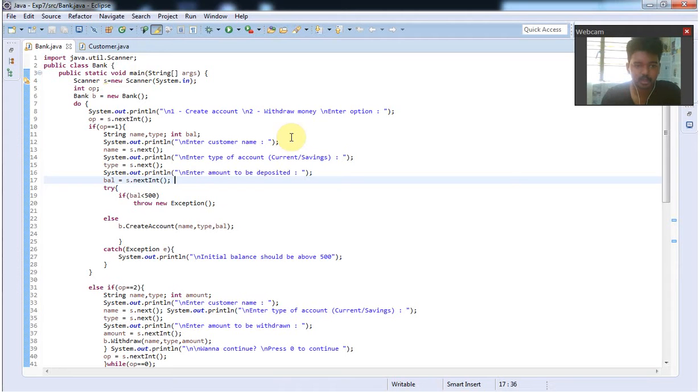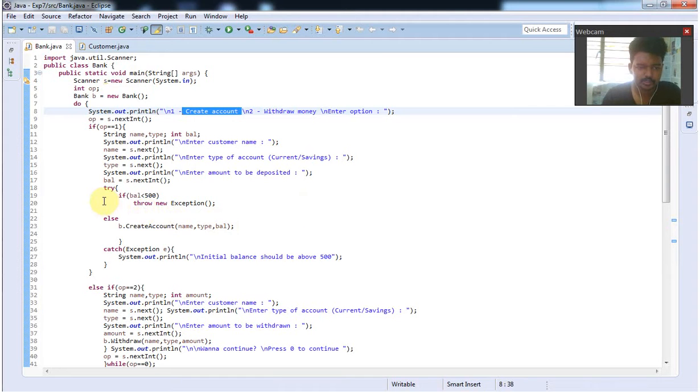If the user selects option 1, an account is created, and the following details will be asked: enter customer name, then enter the type of account, whether savings, deposit or current, and after that the message will be displayed to enter the amount.